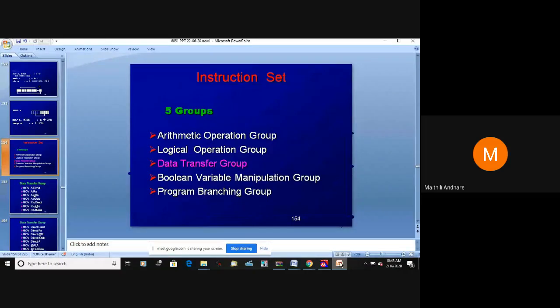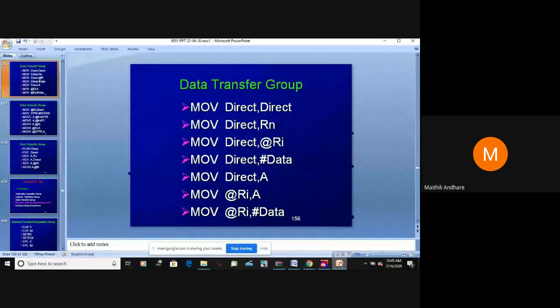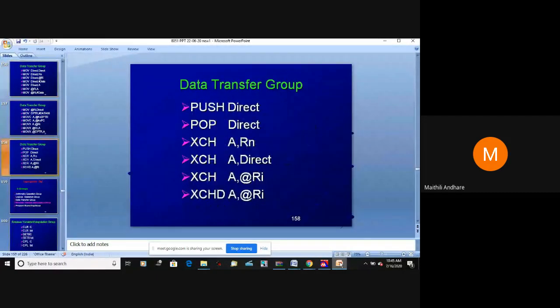And for external memory, the MOVX instruction. Apart from that, storing the content into the stack memory and retrieving it from the stack memory, the push and pop instructions, and for exchange, the XCH instruction. So these are the examples under the data transfer group.